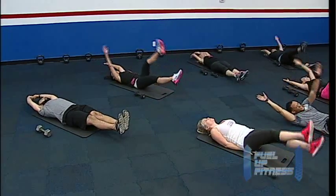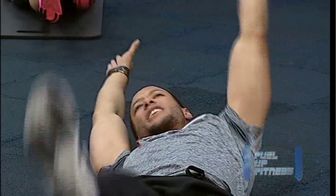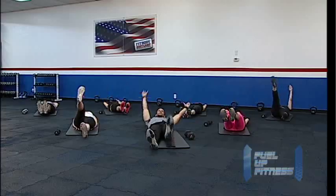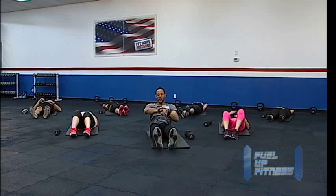Keep it going. Halfway through. Up and down. Almost there. I know those last couple seconds becomes difficult trying to keep those feet off the ground, but try to push it as much as you can. Almost there. 5 more seconds. Push it, push it, push it. 3, 2, 1, now rest.